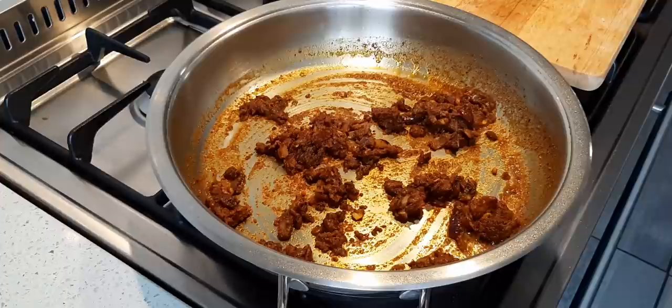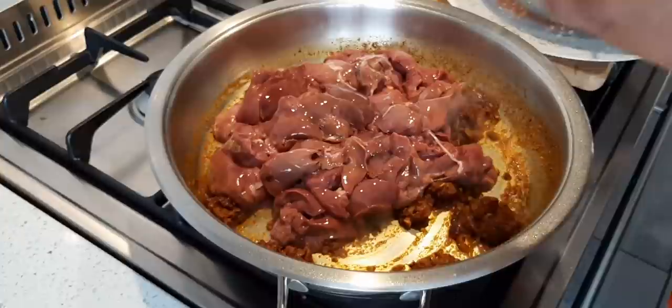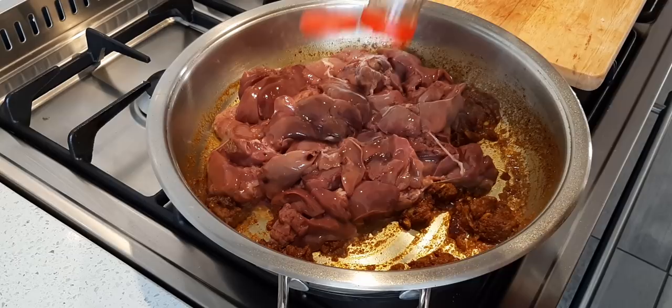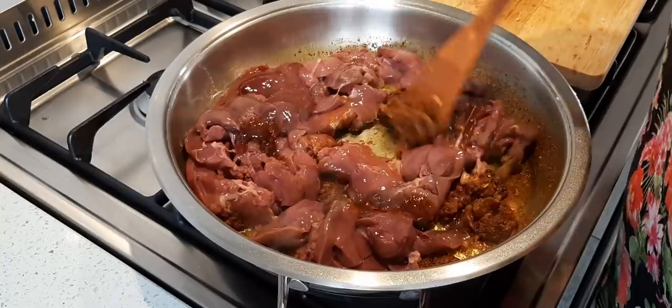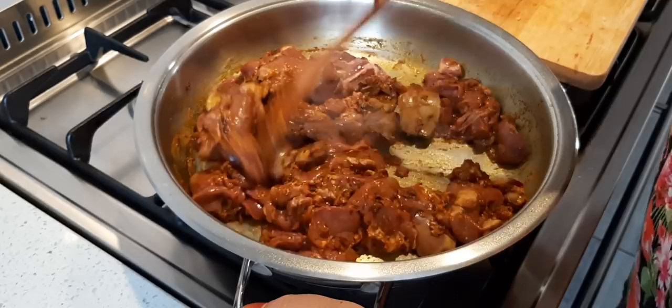Okay, this is 500 grams of chicken livers. They're two containers. And I just add a little chutney. This is the hot chutney. Because I added about a tablespoon. I added the turmeric, which is a bit bitter. And I add a nice sweet and sour note to it. Okay. And I'll be back for the next step.